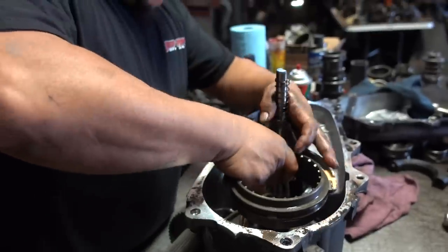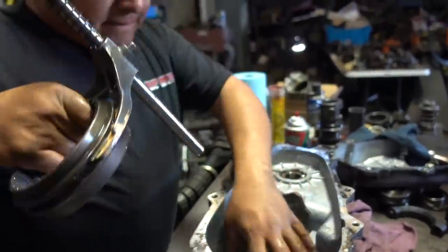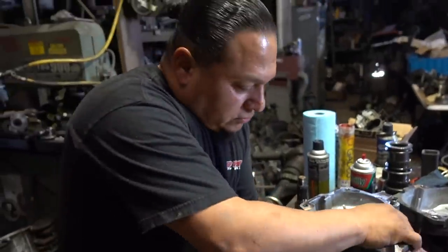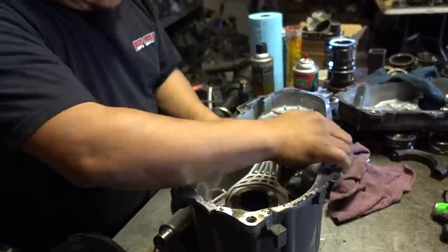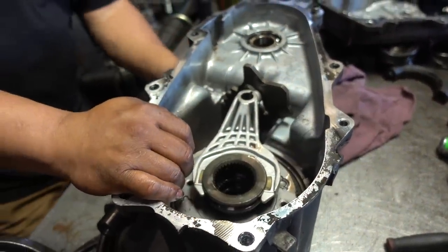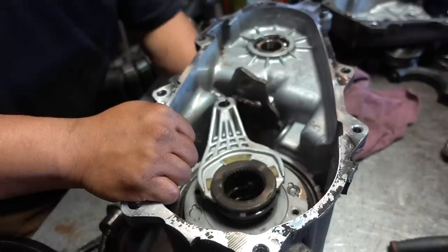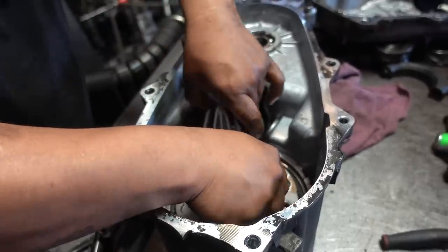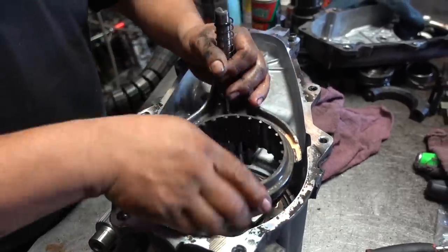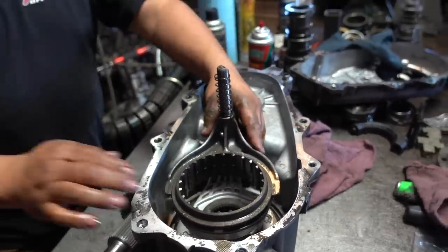So we're putting these shifter selectors back in here. Sometimes it's good to put it in two-wheel drive or four-wheel drive, just to make sure you get that clearance that you need when you're putting the shifter forks back in there. Man, it falls right into place. Boom, there you go. It's ready to pop in.